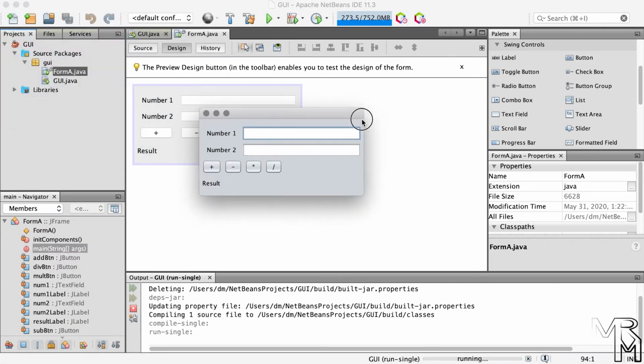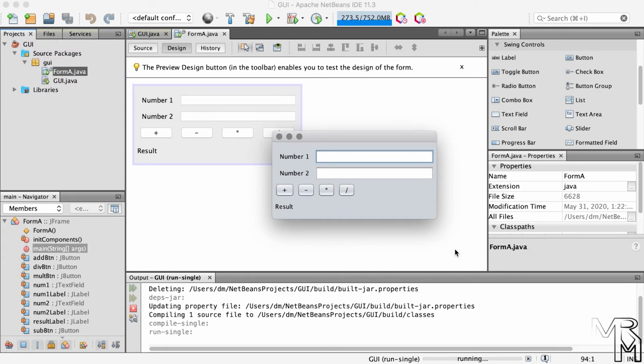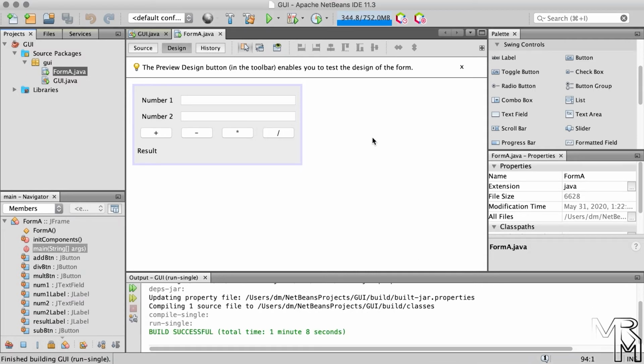To see that the buttons look kinda smaller than we made them in design mode. This is an unpleasant feature of NetBeans, which, to keep it simple, we will not address in this video. Let's just pretend that the buttons look just fine. Before we get to code writing, let's do a quick recap. The form and all the labels, buttons, and text fields are instances of Java classes. We can place components on a form in design mode and then use those components to write code in source mode. To access the components on the form, we can use the variables that store references to the component objects.